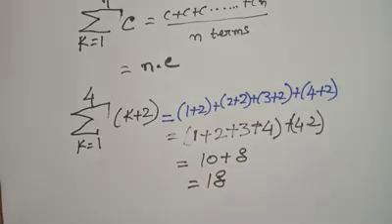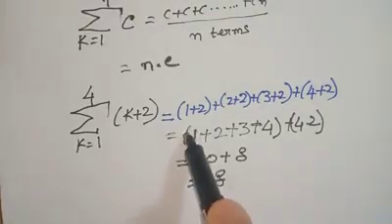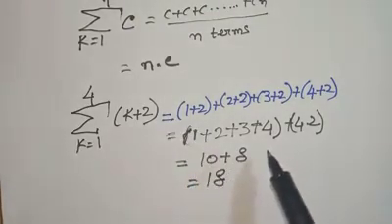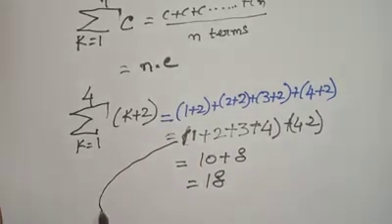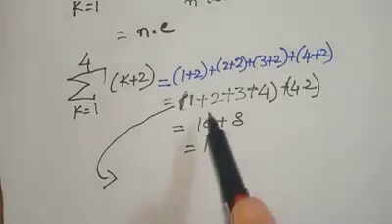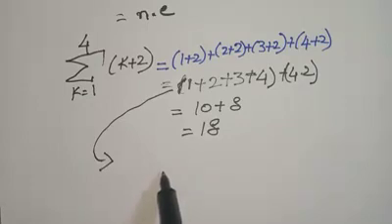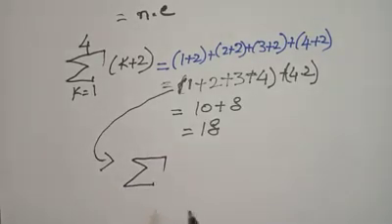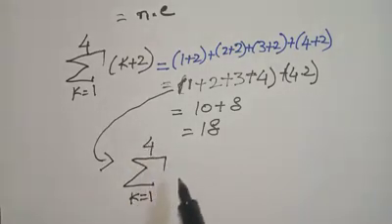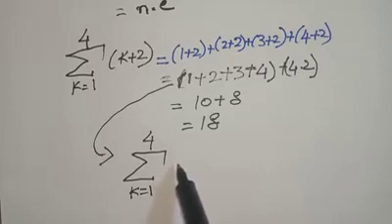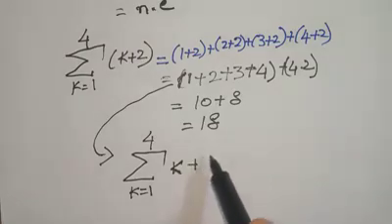Now as I tell you, it is not important about the result, but about the process. So you see this 1 plus 2 plus 3 plus 4 has been repeated. So let us see if we can write this expression in a different way. What we can do is write over here sigma, and I start with k equals 1, and it goes up till 4, of k, plus 4 times 2.